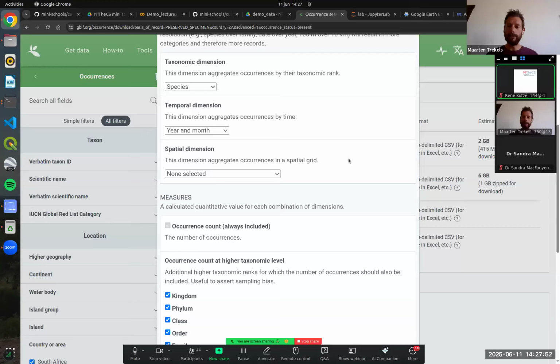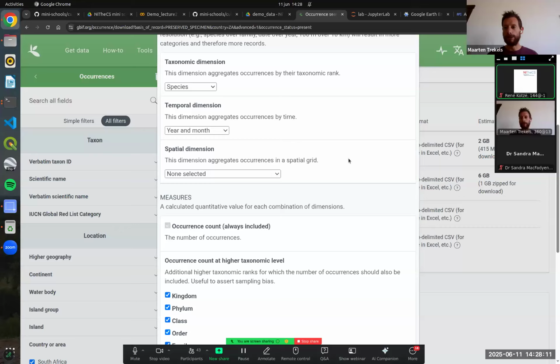And especially if you look at historical data or legacy data, where, for example, the position is derived from a label on a specimen which just gave you the city where this recording was done, you have a big uncertainty on this.